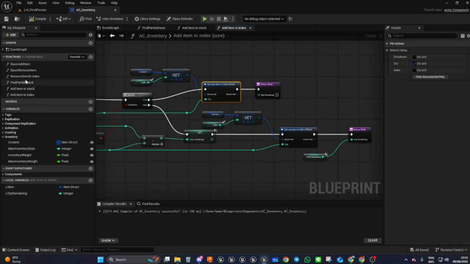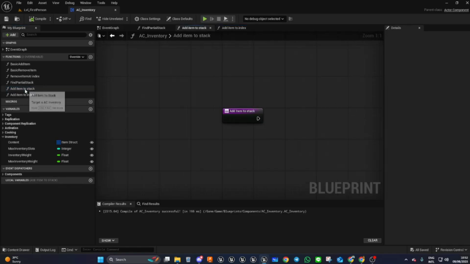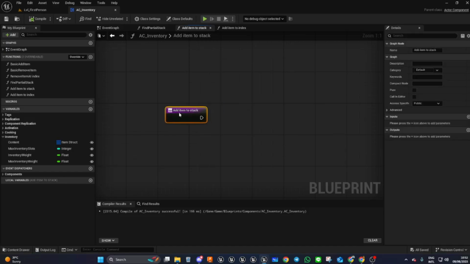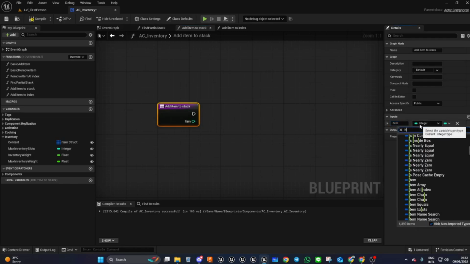And the last one we're going to do is add item to stack. And this is the big boy. It uses the functions we've just made. So that has 1 input and 2 outputs. Let's go ahead and put the input, and the item is going to be item struct.